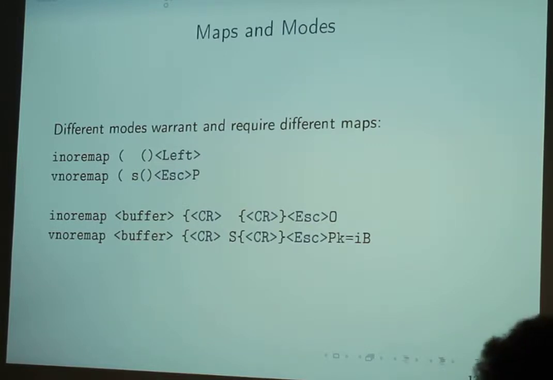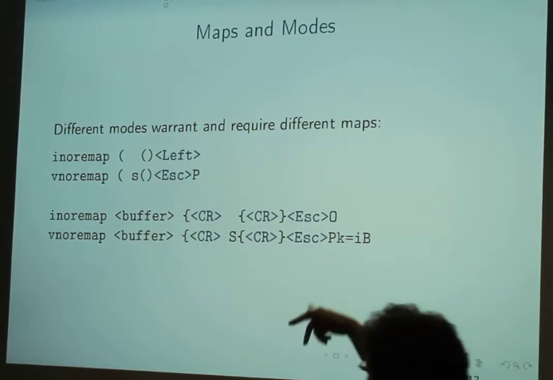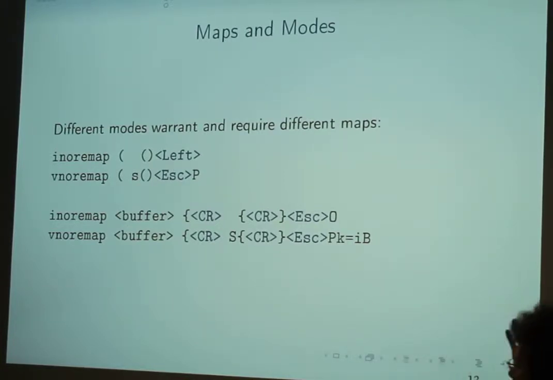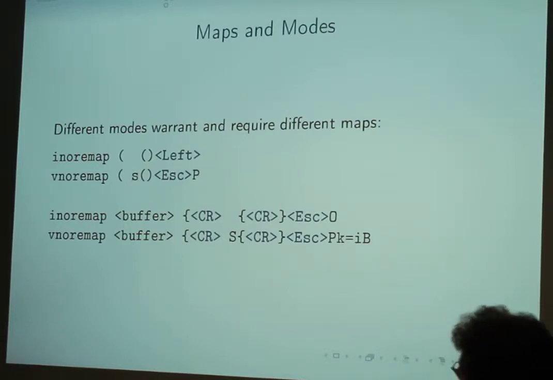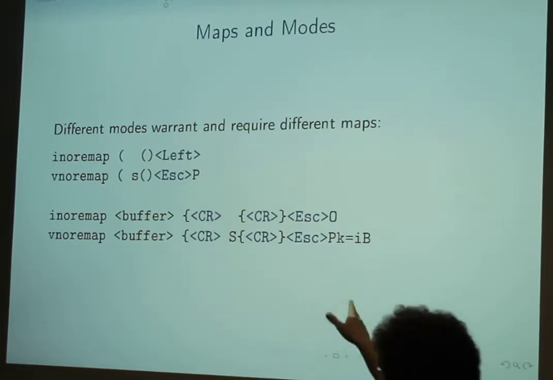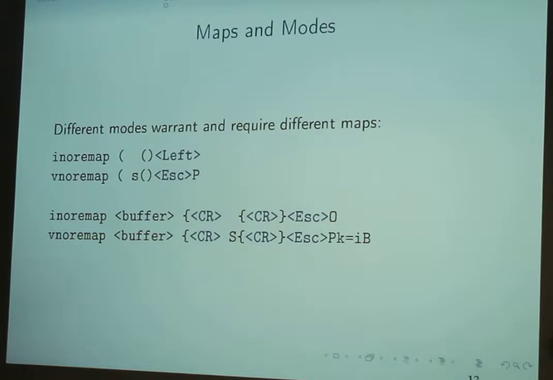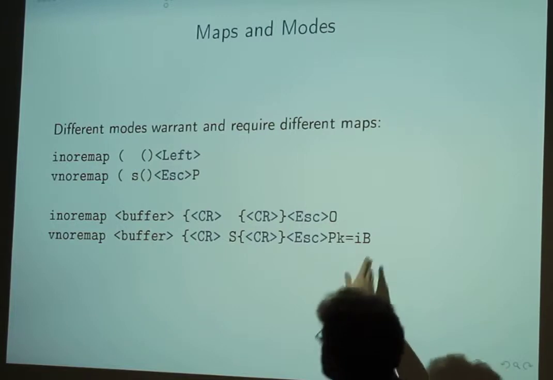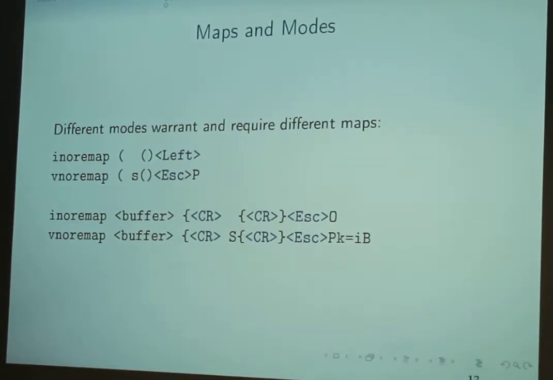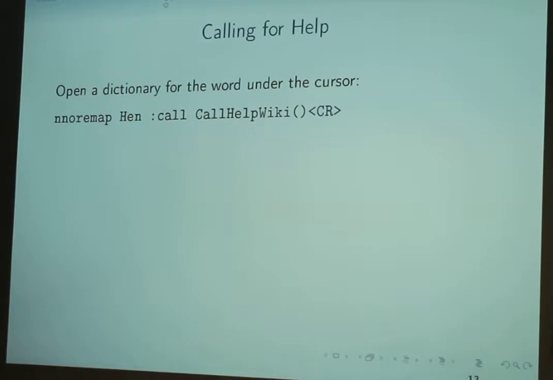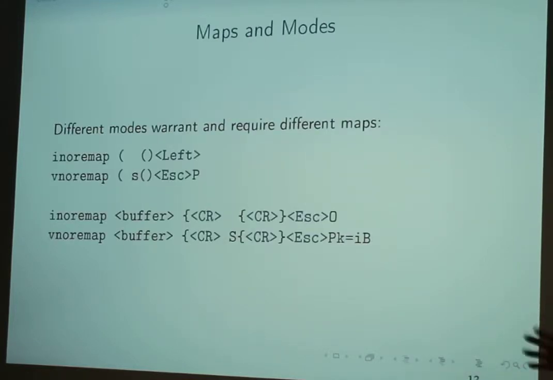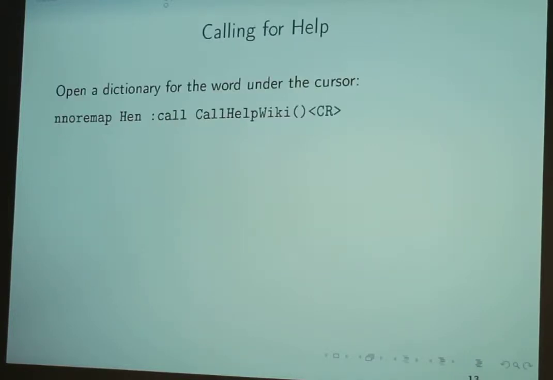So maps also support the different modes, so in different modes you might want to do different things. What both these examples do is, in insert mode they just provide you the closing brackets, and in visual mode they put the brackets or the block around the content that you marked, and then this even runs your indent program on the block you just inserted. This way we can provide slightly different actions for different modes.